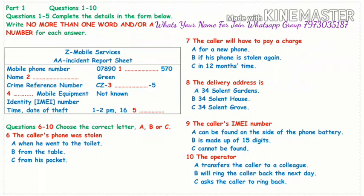You mean to stop the thief from using it? I was wondering about that. What I need to do is put your IMEI number into the central register, which will essentially prevent anyone else from making calls from your phone. Now, the IMEI number is a 15-digit number that you can see underneath the phone's battery. Do you have a record of it? No, sorry. Is there any other way to find the number?